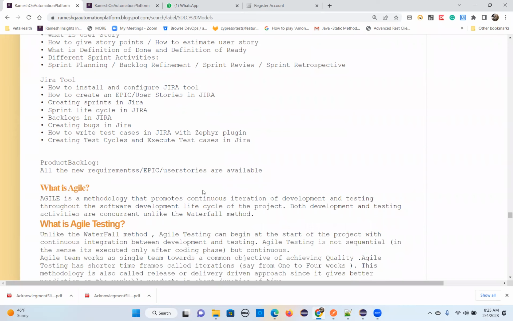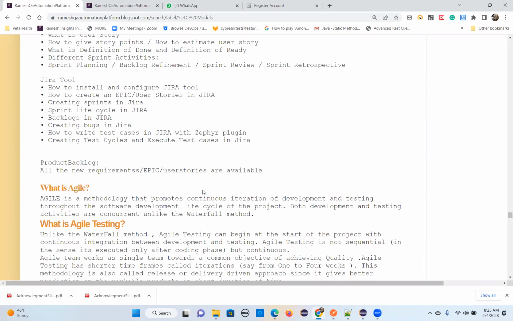In the sprint, you will concentrate only on that story's related test cases. If you have time, then you will start regression testing. Regression testing means what? Previous functionality and the current feature story, you will test it.